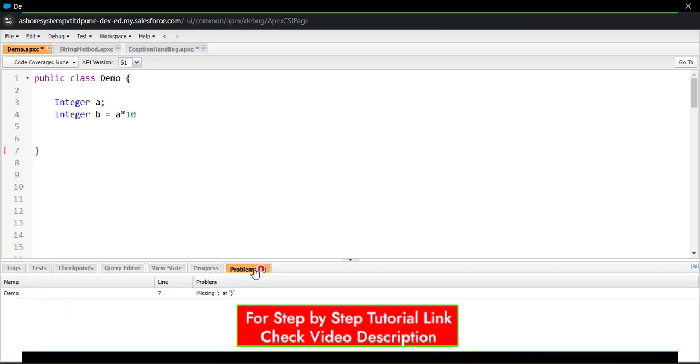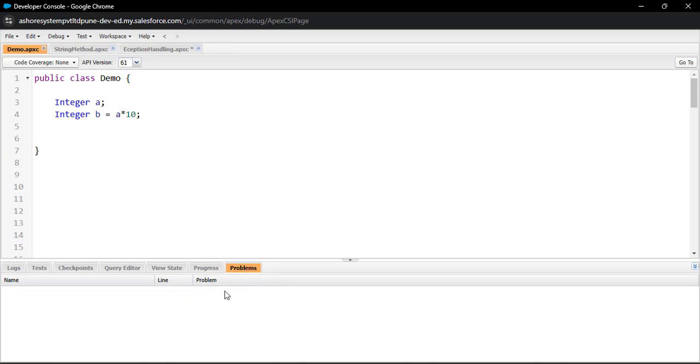As we click on that, on the line number 7, missing semicolon. Actually this error is on line 4, but because after the 4th line the 7th line will be executed, for that reason the error is showing on the 7th line. So here I am adding semicolon and then simply save the program. Now here you can see, we don't have any problem. That means the code successfully got saved. Now here the missing syntax is compile time error.